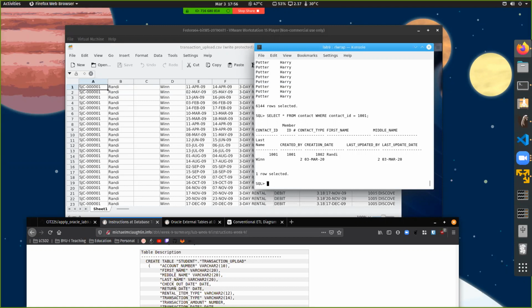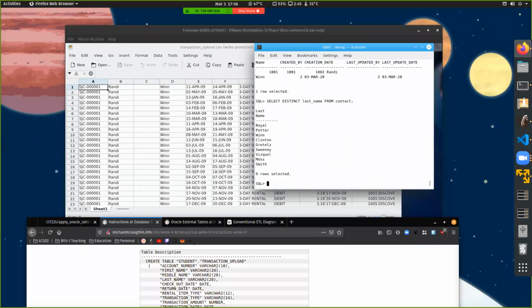Let's do select distinct last name from contact. If I were to put a unique constraint on last name and last name only, I could only have one version of each last name in there. That means I could only have one Potter, one Smith, one Royal, one Gretzel, one Moss.